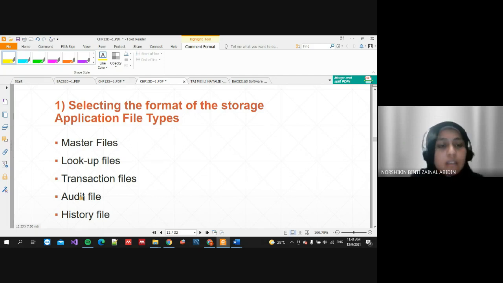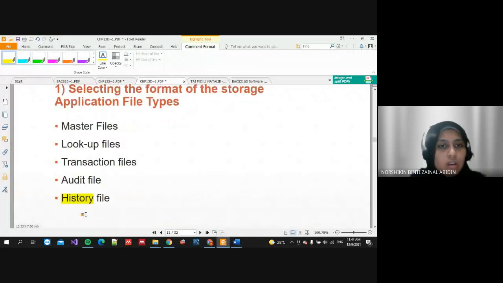Any file that is used, usually the audit file, is the file where we will check everything back. And then the history file, like I said, transactions should go under the history or log file. The term here is history. It will show, or stat, or view any transaction. Log or history file.